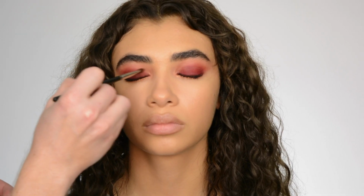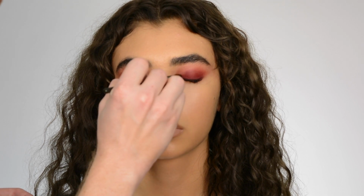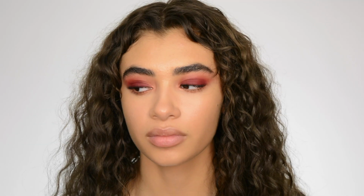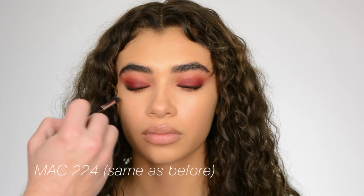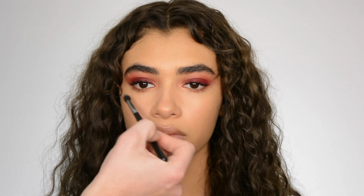Just going back to blend those mascara dots. I didn't forget. And as always, if you need to clean up after the eye, good time to do it now.